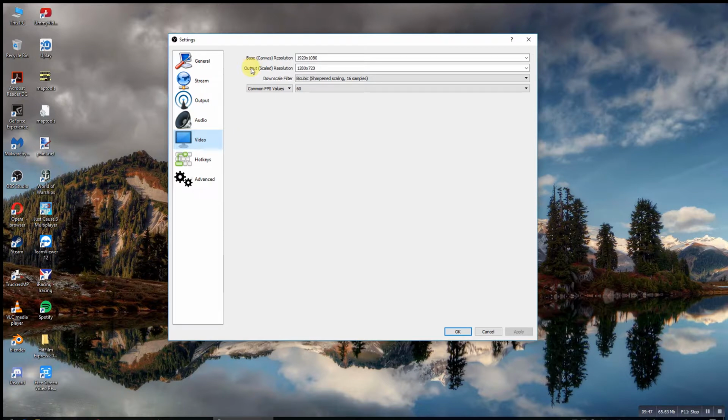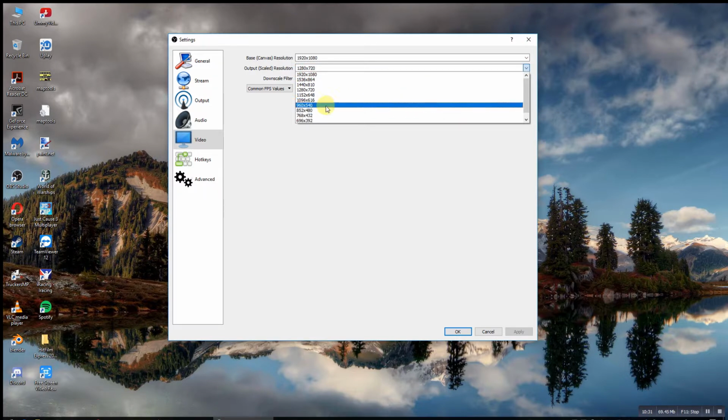Now here is where something can catch some people out: when you go onto their stream and you see they have black borders. This is caused by an improper resolution. The outputs that Twitch supports themselves are 720 and 1080, although very few people stream at 1080 because there's no real advantage over 720. It's more about the bitrate with the quality. But excluding that, you would set here the base resolution, which is your monitor, which for me is 1080p, and then you select the resolution that you want to stream at, which is realistically 720. Or if it's lower, then you'll select 480 perhaps, or 1096 by 616, or 960 by 540.